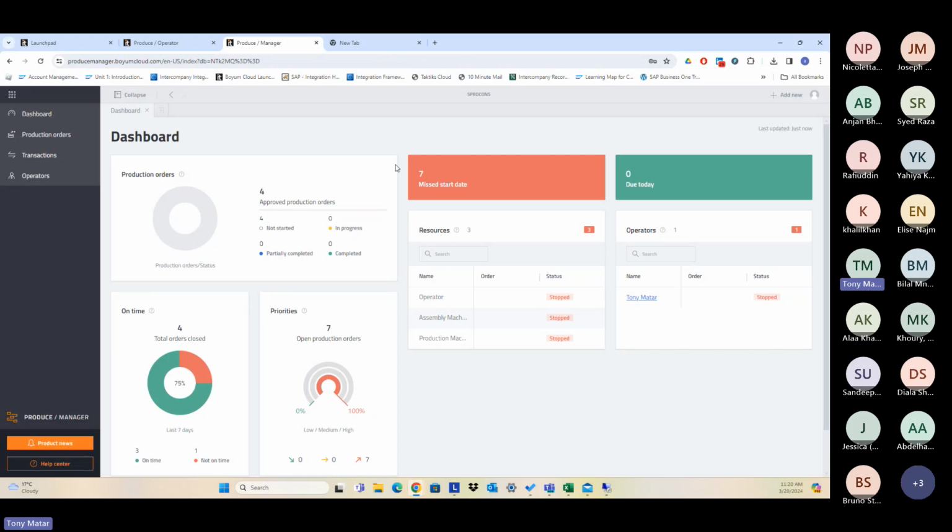If you are using the production and you want something simple on top of Business One, without having to purchase a user license for each one, it is a very simple tool that comes on top of Business One and makes a difference for the user, so they can use the system in an easy way, especially if you have operators who don't know how to use the system. This is very simple.